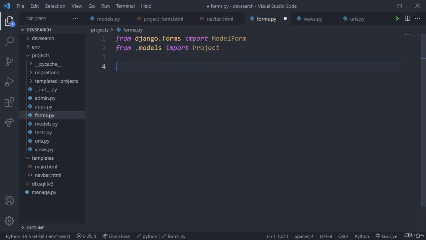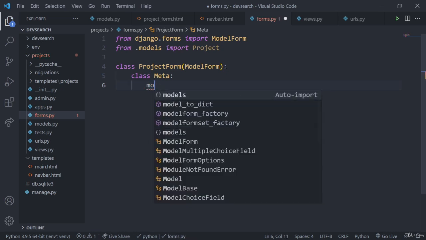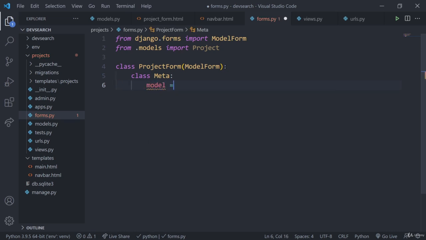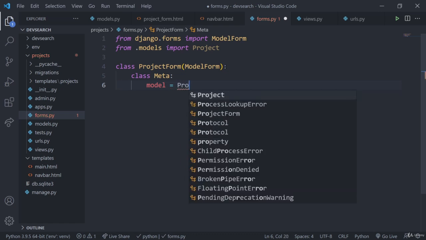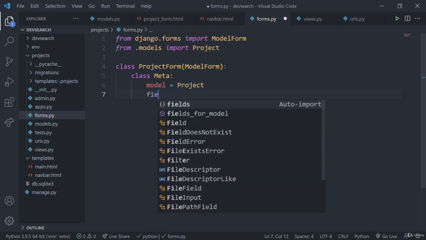Okay, so to create a model form, we're going to create a simple class here, and by convention, I like to call my form the name of the class and then Form. So for Project, we call it ProjectForm, and I keep that consistency down the road. In here, we're going to inherit from the imported ModelForm. This now makes it a model form. We're going to do class Meta, and at a minimum, a model form requires two fields. The first one is the model that we're going to create a form for, and this is going to be Project. Then the next one is going to be fields.